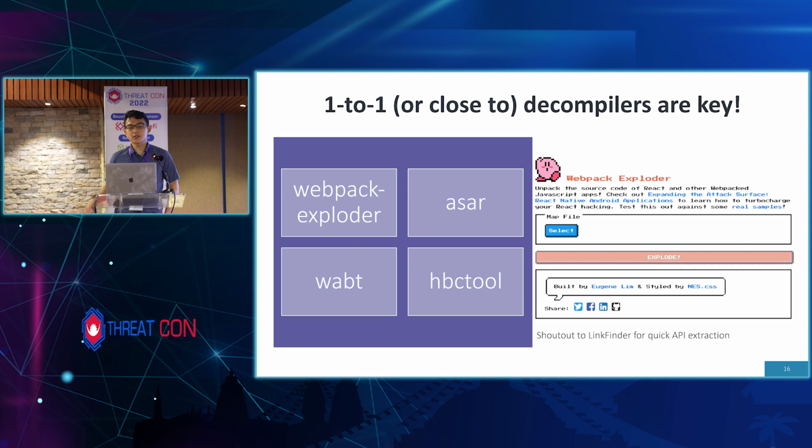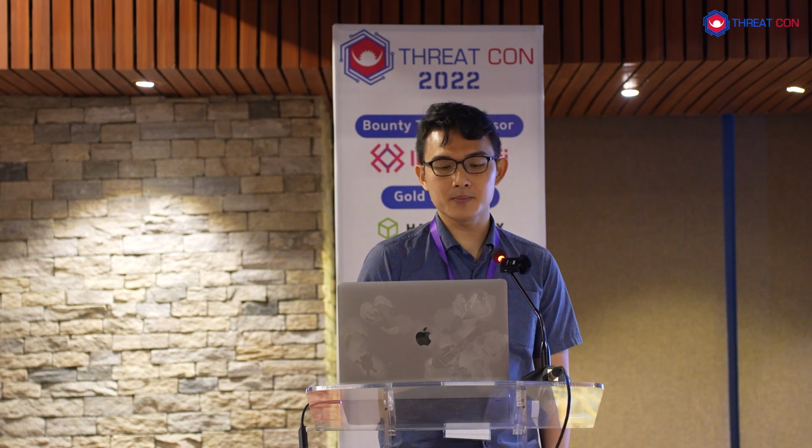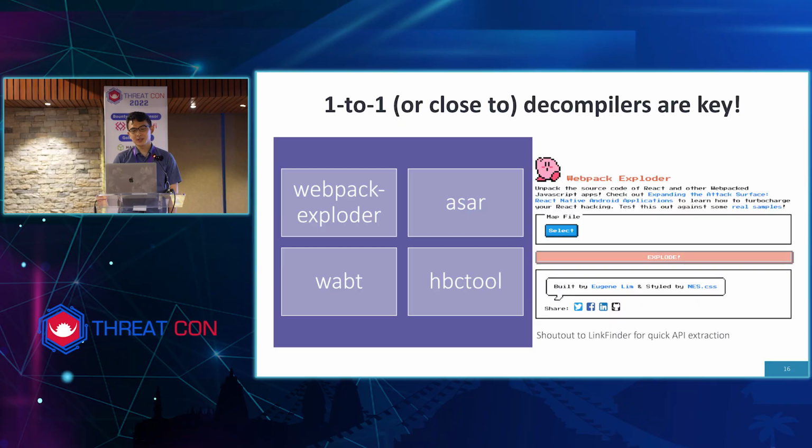But one-to-one decompilers are key, because if you're looking at a React app, it's going to be Webpack. So it's going to be very obfuscated, very complicated code. It's very hard for you to read. Fortunately, there are a lot of easy decompilers you can use these days. If you have the source map, you should use a source map decompiler. I wrote a tool, Webpack Exploder, but there are a lot of other tools that do that for you as well. For Electron apps, you should be looking at ASAR if they use that to pack their app. There are other ways to pack an Electron app, but basically it's JavaScript. It's packed, but it should go back into JavaScript, right?